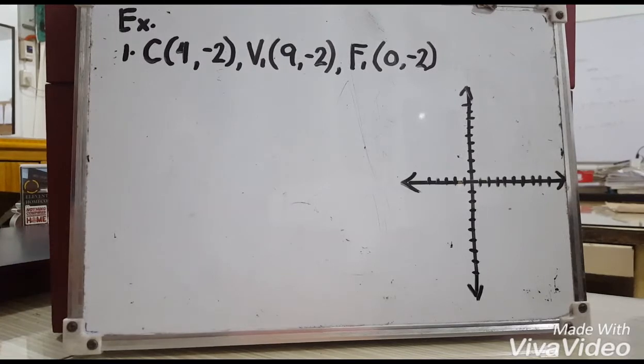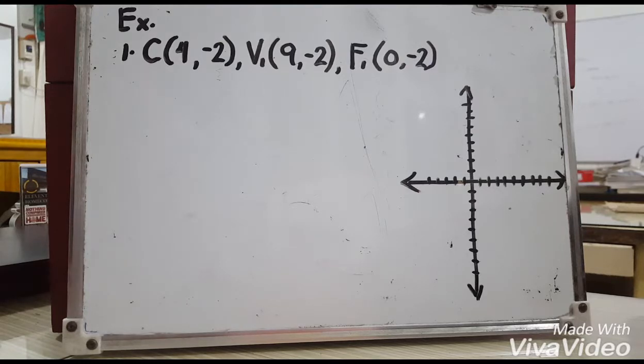So in order to find the standard equation of the ellipse, we just have to plot the given properties into the Cartesian plane and then conclude whether the graph of the ellipse is vertical or horizontal. So you have to take note that if it is vertical, we have a corresponding standard equation for that. And if it is horizontal, we also have a standard equation for that. So let's try this example, class.